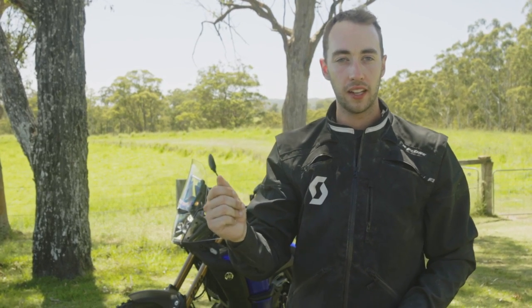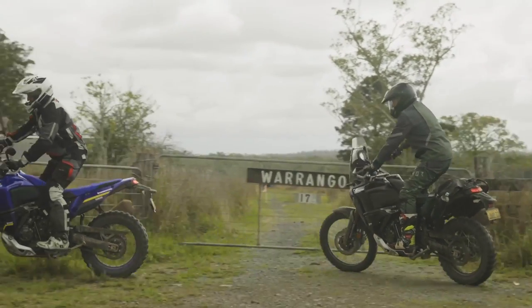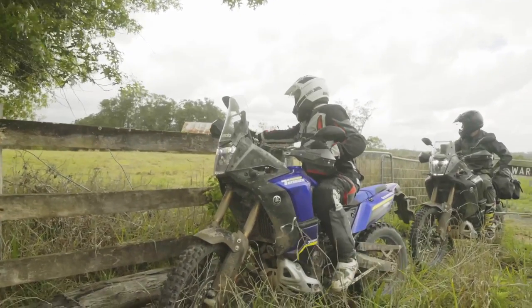What you do with your hand translates directly to the rear wheel, so you can be down a gear, absolutely revving it off its head in the rev range, and the thing's an absolute rocket. Super lively, super playful. Or what I was doing when I was getting tired was clicking it up a gear and lugging it around, and it had enough go to pull that higher gear, no worries, and it was a totally different animal. It felt like it had about half the power, really easy to manage, and you could go all day at that pace.